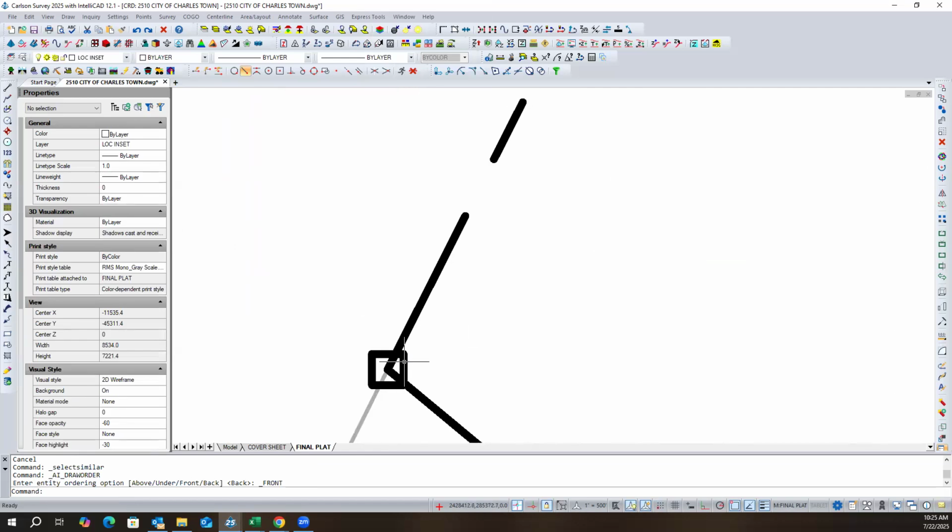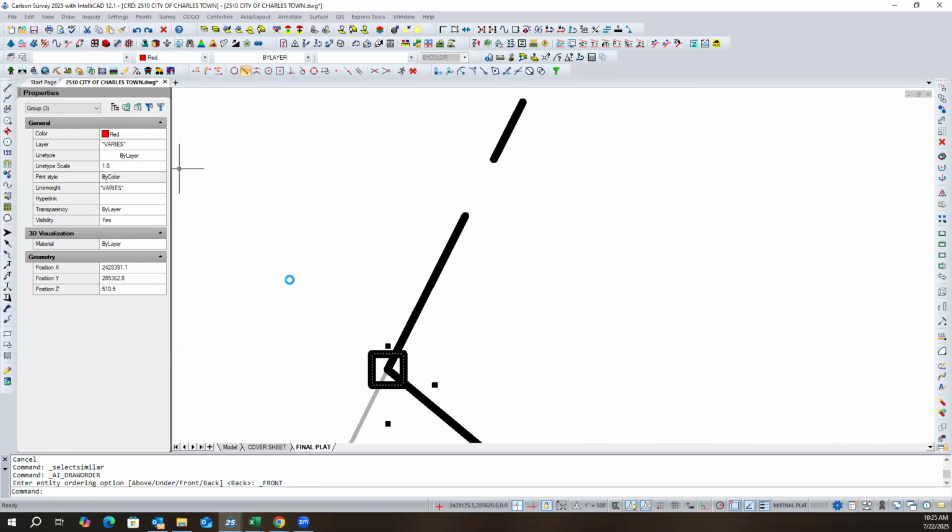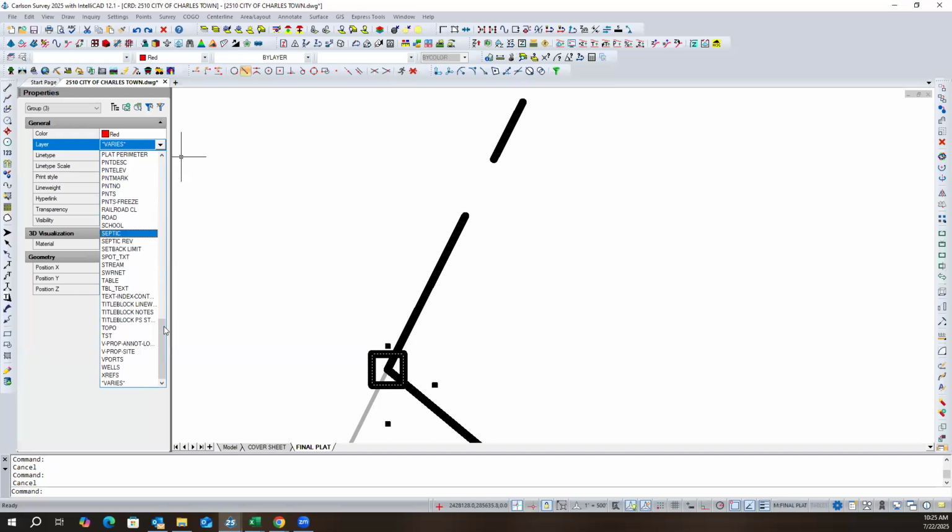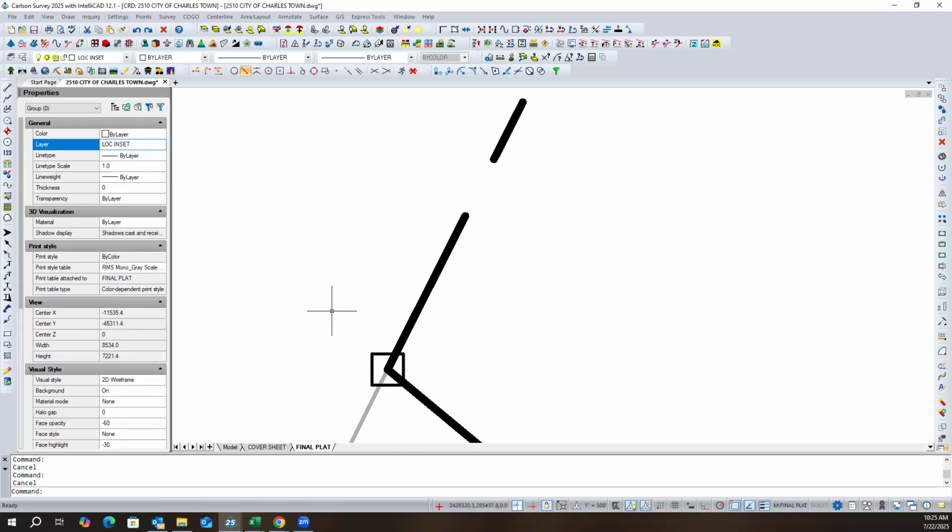Is that supposed, maybe it's the wrong kind of symbol. Does it need to be whited out? Double click on it for a second.